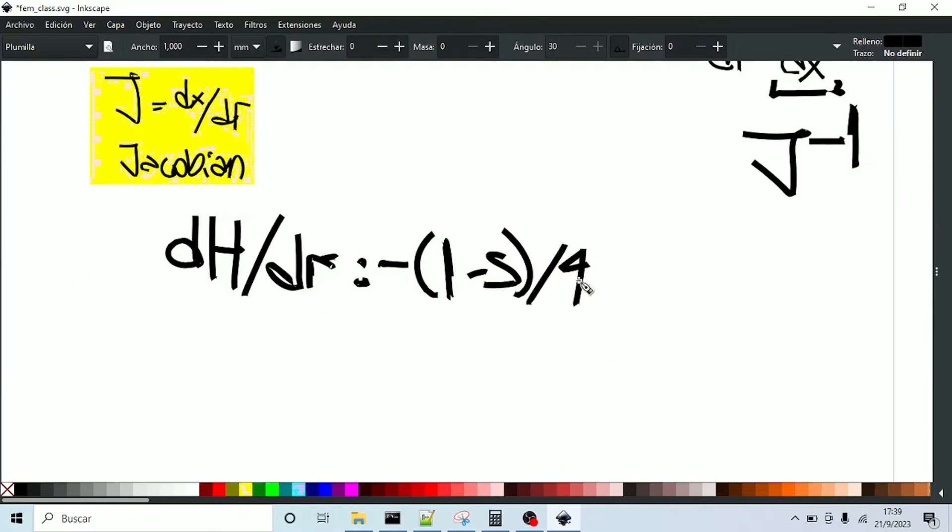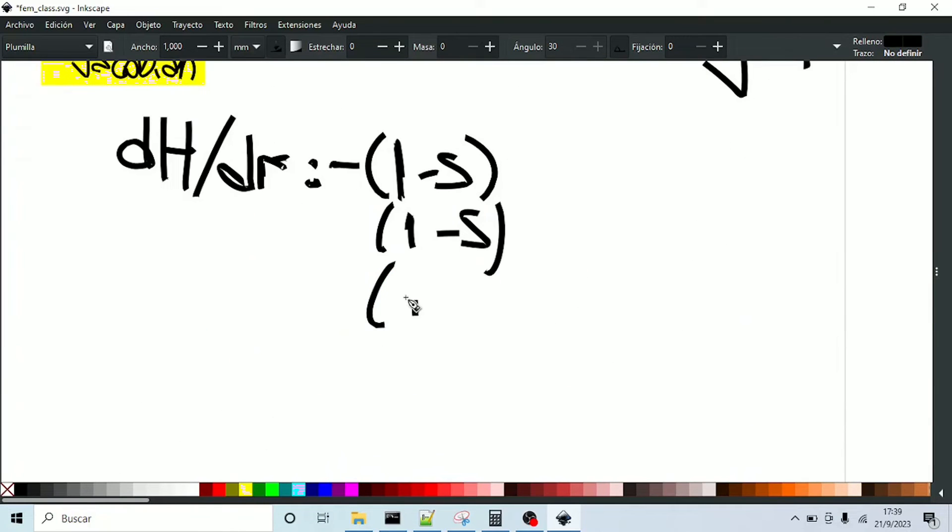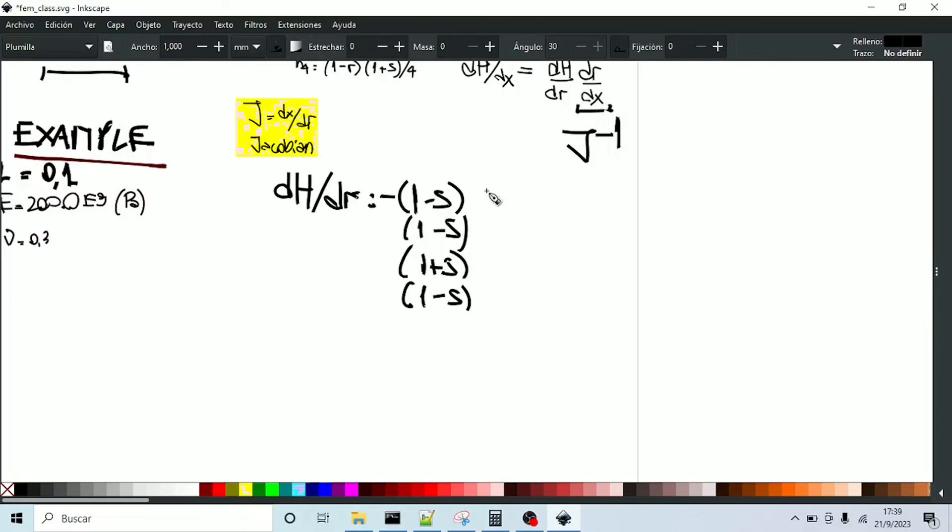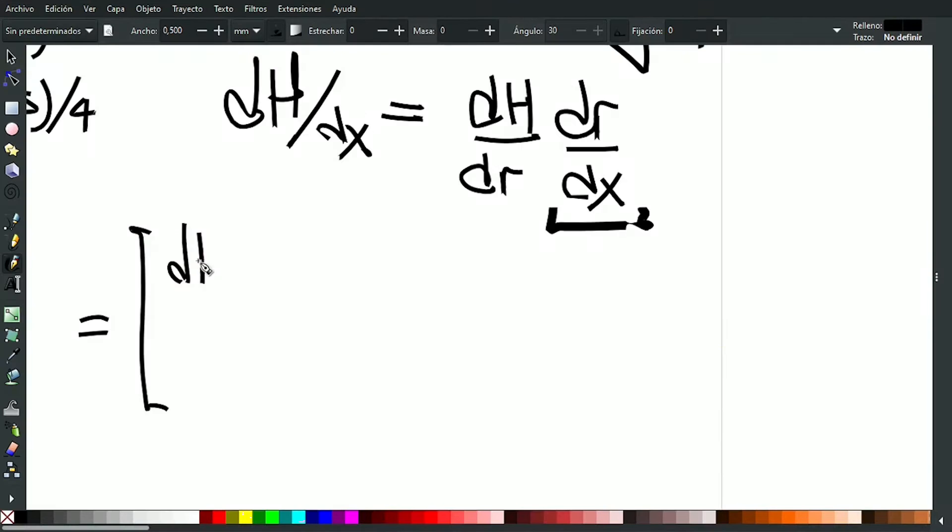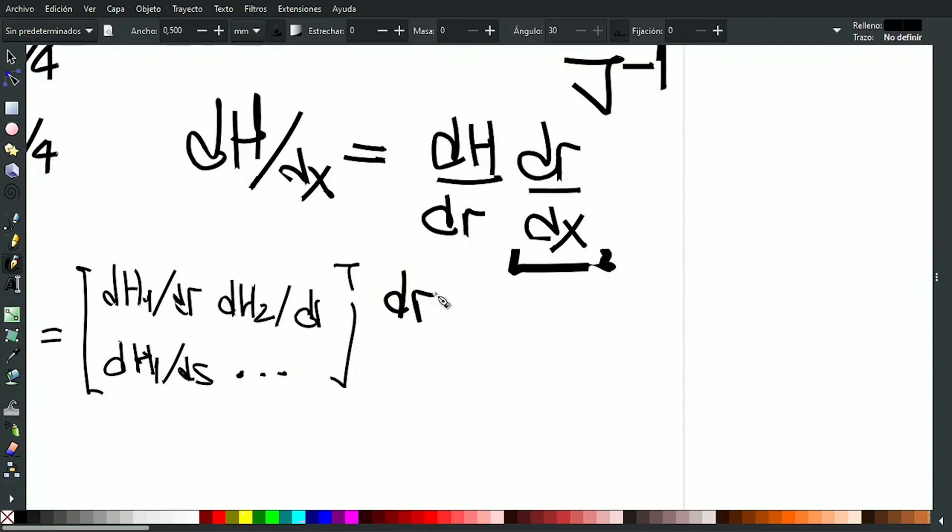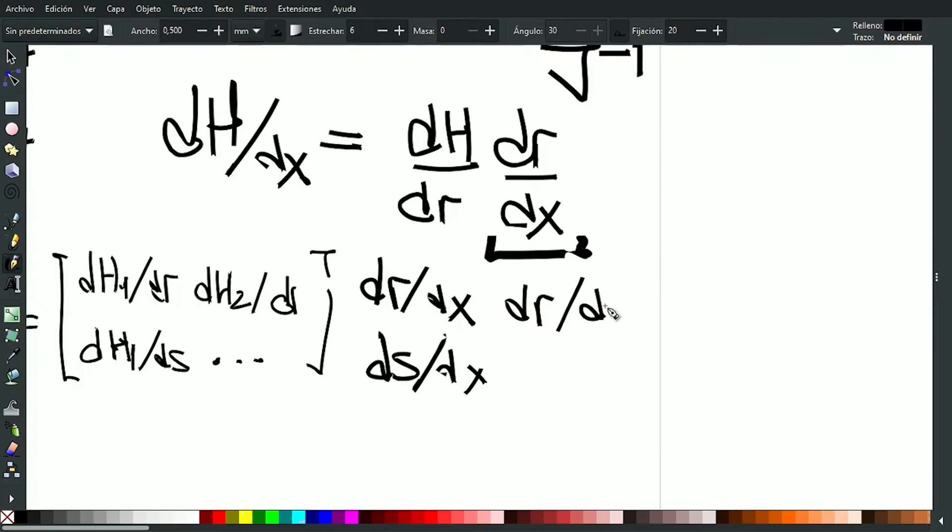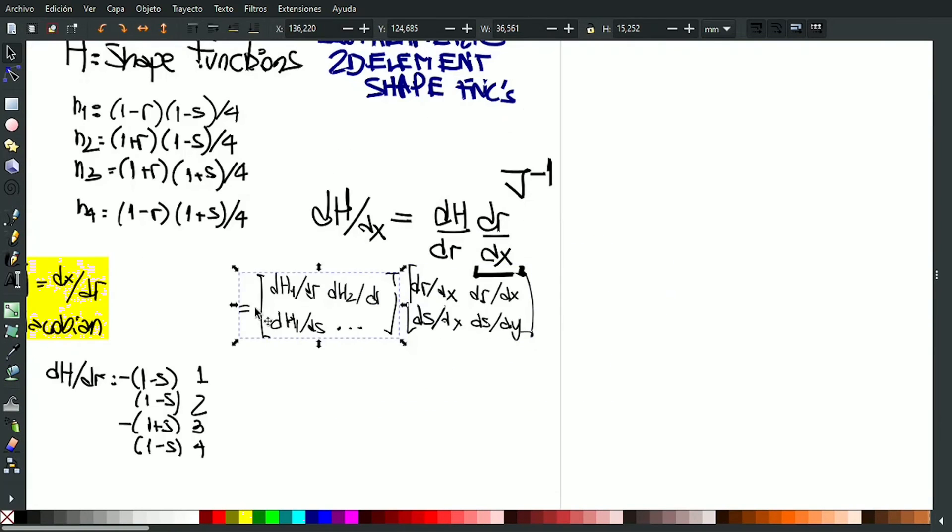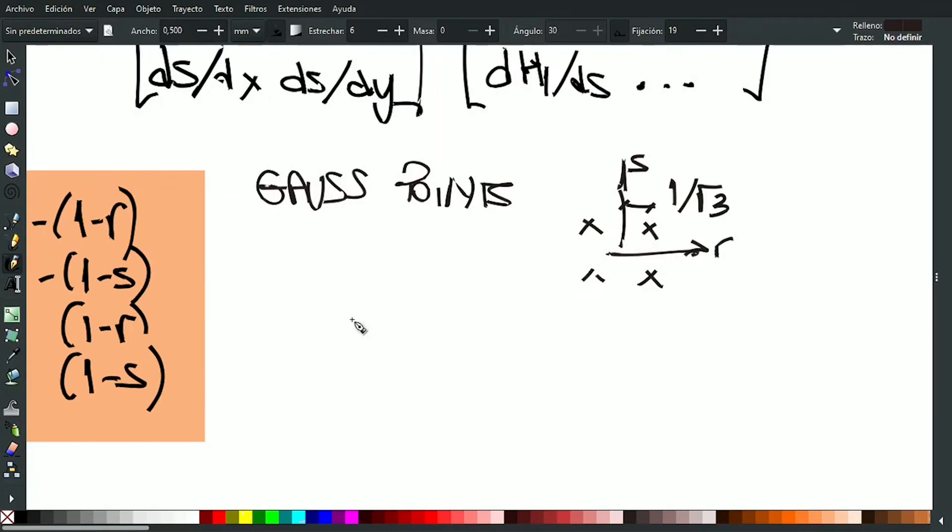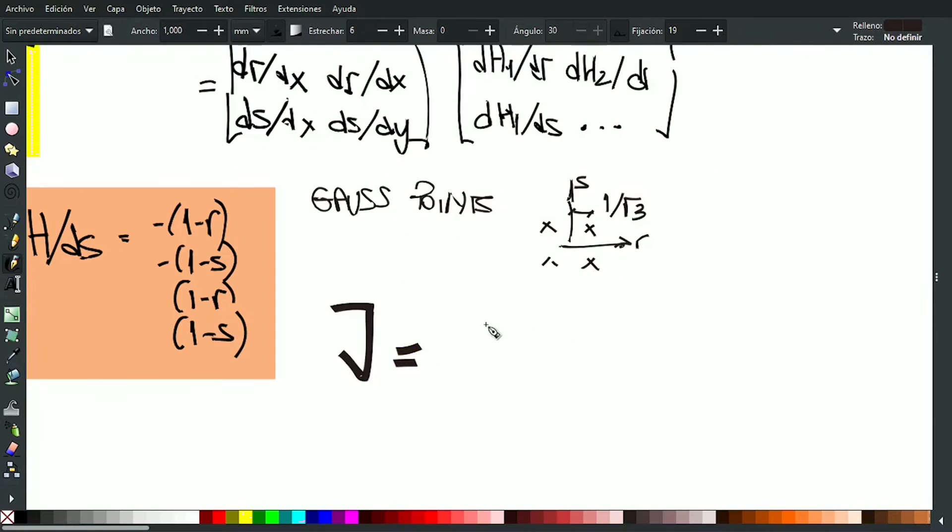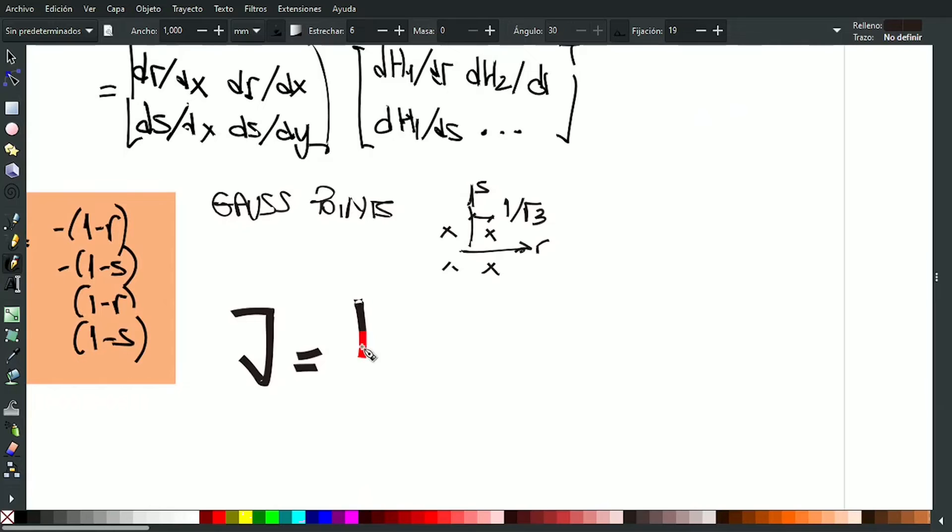Applying chain rule, global coordinate derivatives equals the product of the inverse of the Jacobian matrix and the intrinsic R and S derivative. The derivative function matrix is built as a two-row and four-column arrangement, which are calculated on each integration or Gauss point.